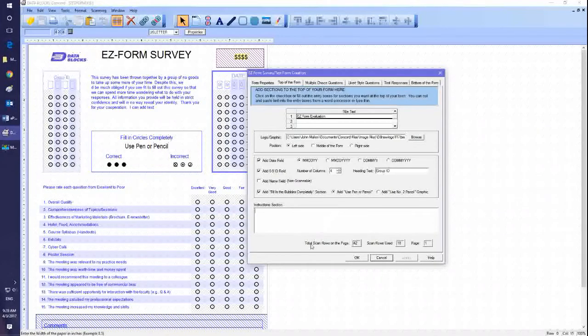And then the last thing we're going to add to the top of our form is the instructions. Now, you often have a lot of the text that you're going to put on the form in some other software, and so that you don't have to retype it all, you can do a lot of cutting and pasting. That is what we're going to do.